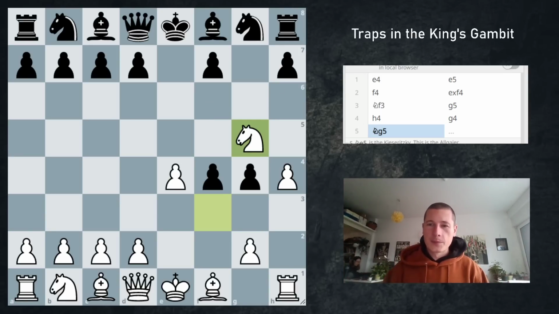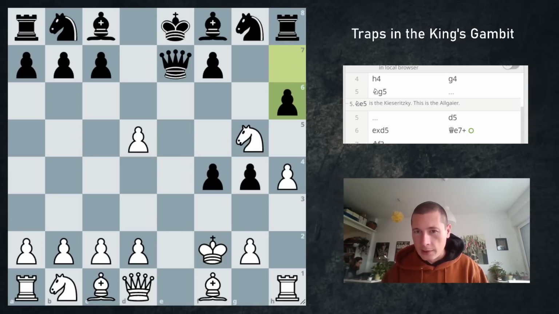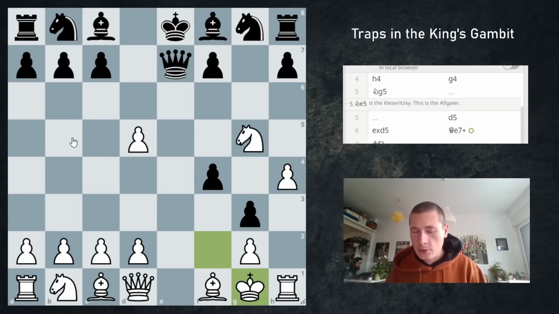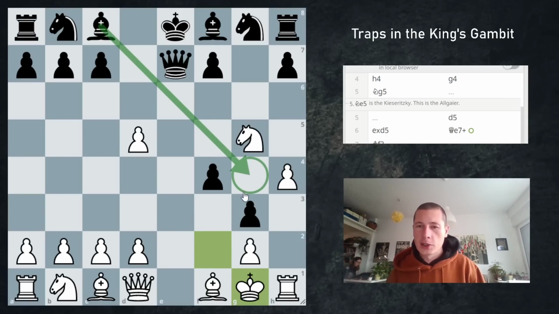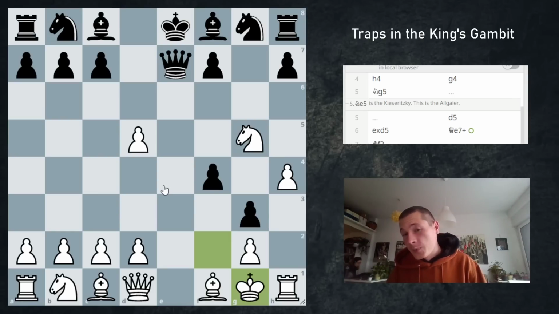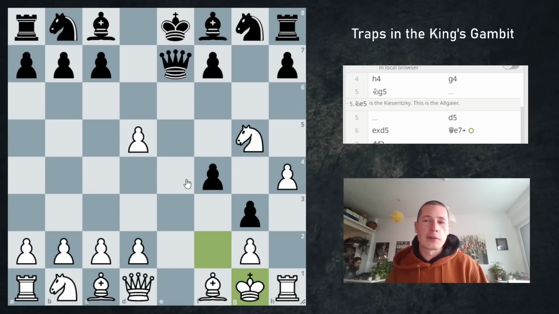So again, d5, ed5, queen e7, king f2. If g3, which is not a hard move to find, king g1, black still has to be extremely careful, but not as much. Even if they don't find bishop g4, your rook is not able to come to e1, but you should be able to survive with something like d4. But yeah, if black doesn't find g3, then game over.